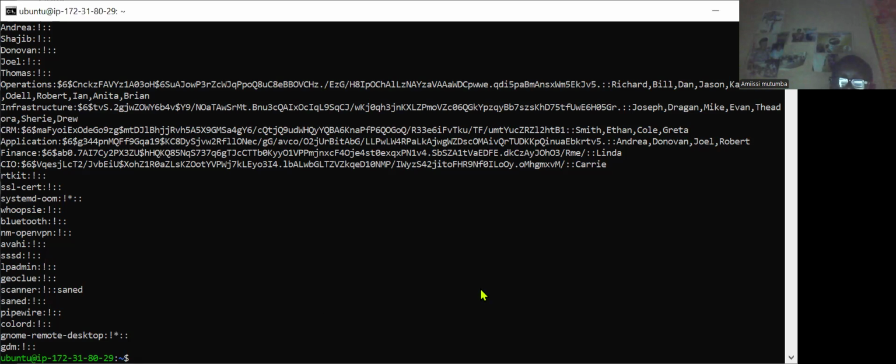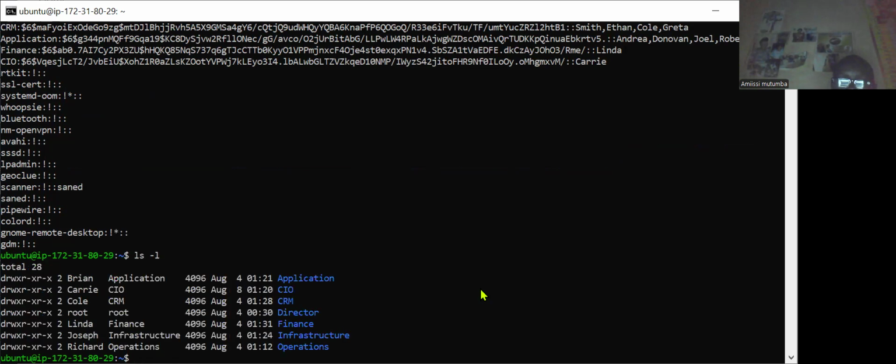I created directories here, and I just type ls. So you can clearly see that we have directories here according to their groups: application, CIO, CRM, finance, infrastructures, and so on. And these directories are owned by the respective managers.